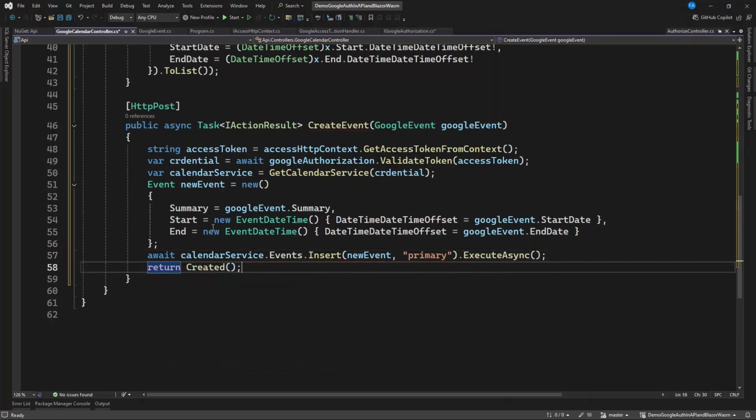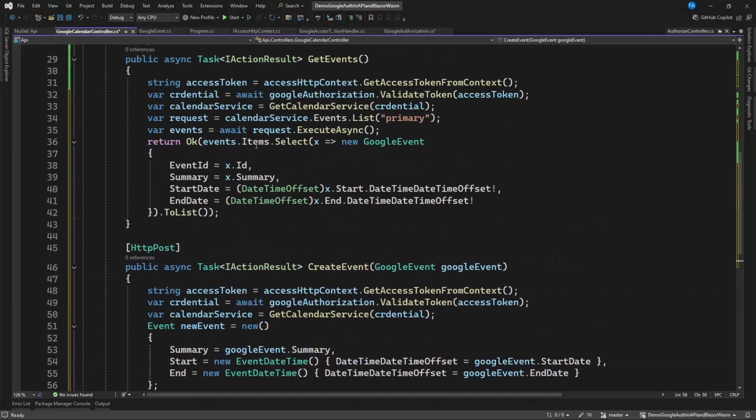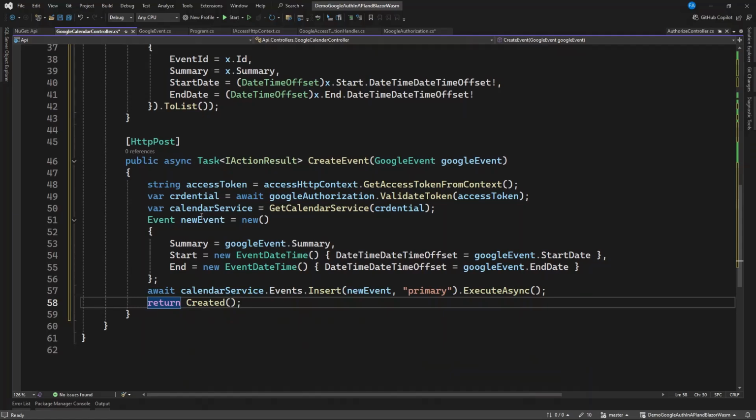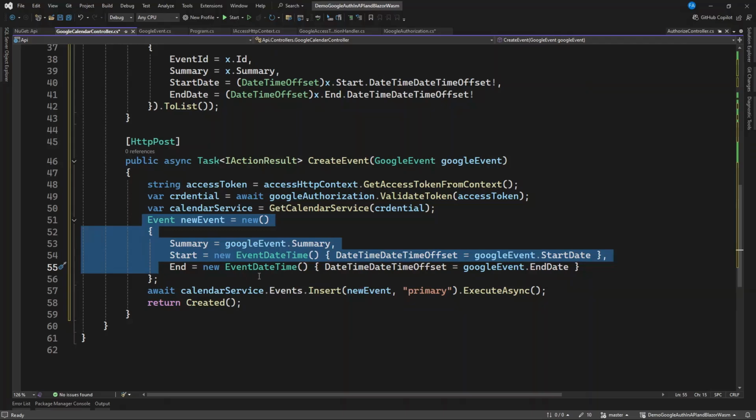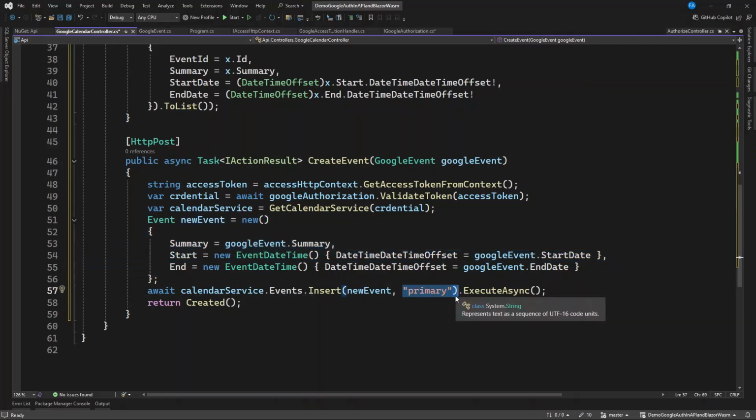So when you look at this service, this endpoint that we are creating, we want to create an event in Google Calendar. We want to get the access token from before, as we did here. We want to create a credential and get a calendar service. And as soon as we get it, we create a calendar or an event model, and then we provide the values to these properties. And then we want to execute it to our primary calendar. So you can see we have the key over here. If you are creating or accessing, you cannot go without this primary. It's an ID. Then we want to return created.